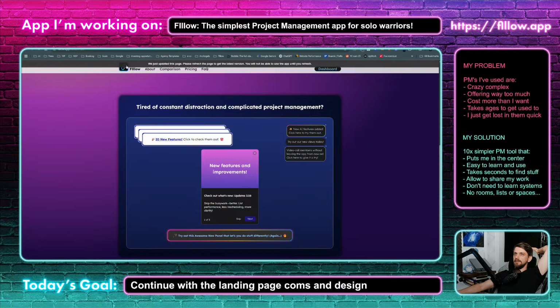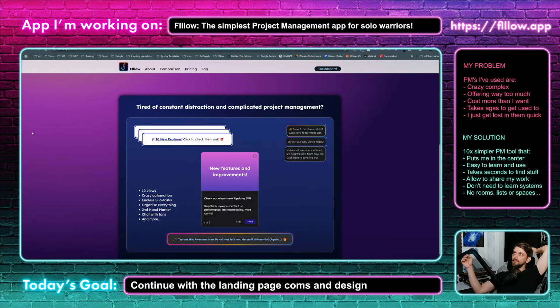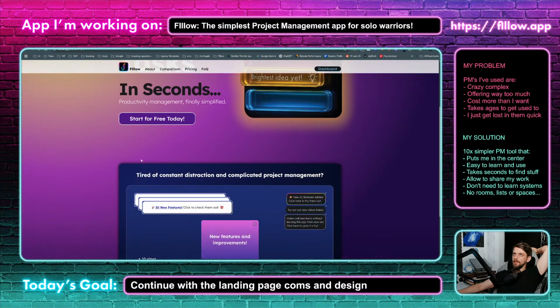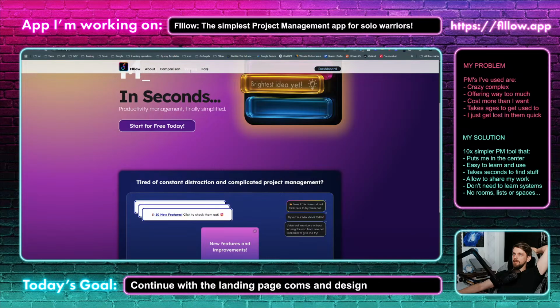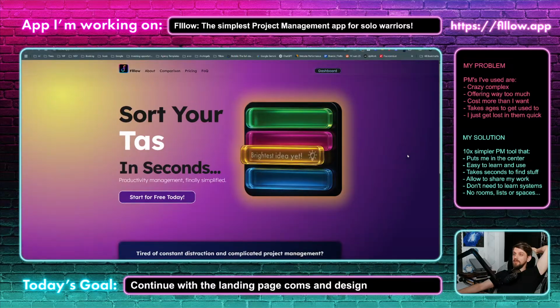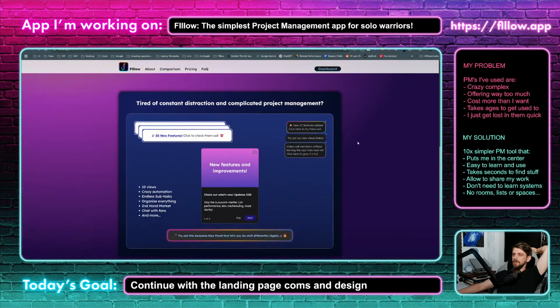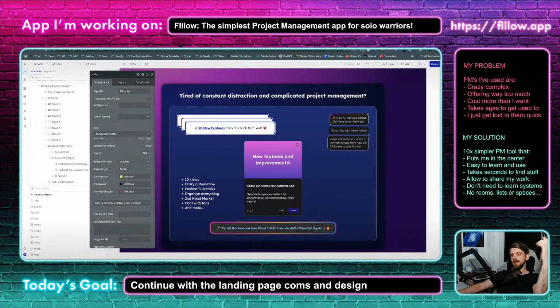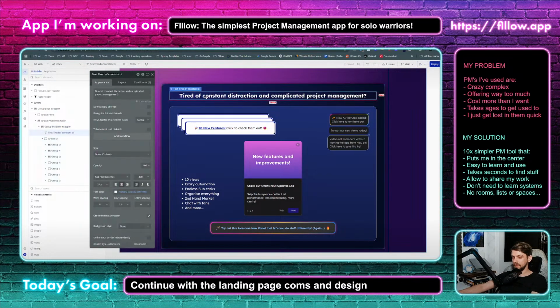I'm trying to find a way of... I'm still having fun with this animation I've done for the header, which is so simple to execute. I think I'll just try with the text.